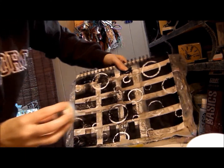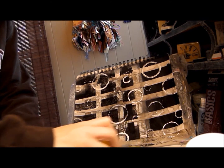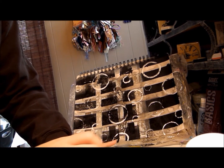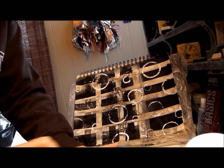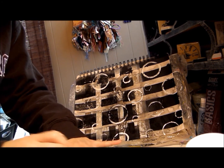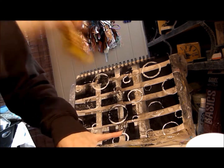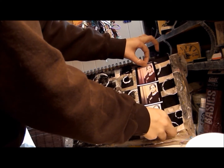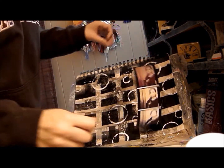So I was thinking about using a silhouette on the page, but I've been doing that so much lately that I just kind of want to stay away from it. I don't want to get stuck using just silhouettes in my journals, so I'm going to go back to something that I've done. Art journals include photos on it, so that's what I'm going to do.